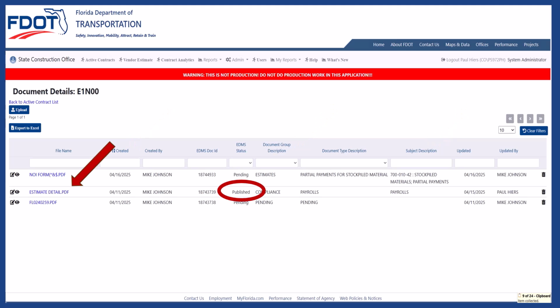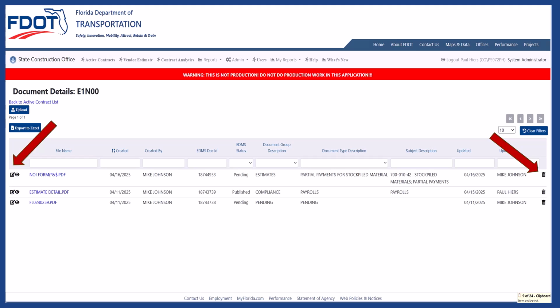If you do not have an assigned SCOC role, the list will contain only the published PDF document estimate detail. Those with an assigned role will see the complete list, and depending on that role, will be able to see different options on the far left and far right of the document row. Because we are using the System Administrator role, we can see the Edit and View icons on the left and the Delete icon on the right.